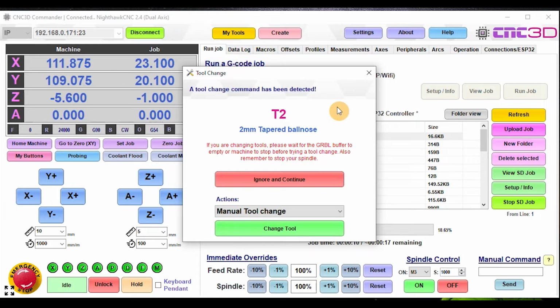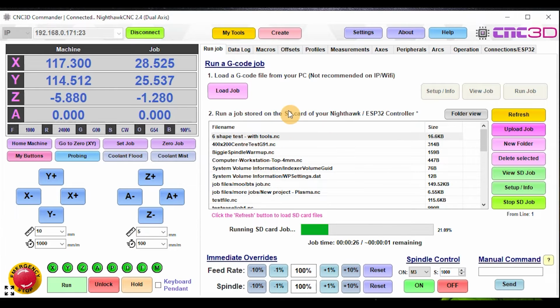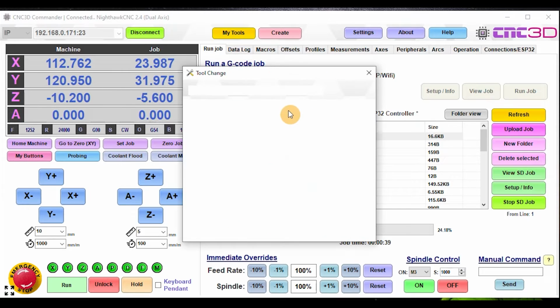So it's detected that there's a T2 is the tool. It tells you the tool information here, and then gives you a bit of a warning about just waiting for it to stop. But on SD, this isn't really a problem. And so your options now is you can choose to ignore and continue. So this will basically just continue the job. So we'll let that just go ahead, and we'll wait until we hit the next tool change command. So I've just basically added these into this file just so I had something to test with here, but this obviously will apply to real world jobs as well.